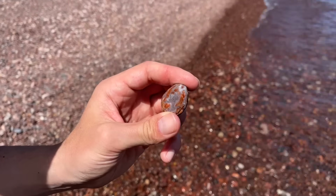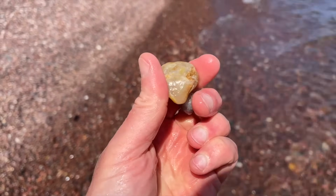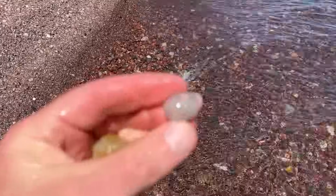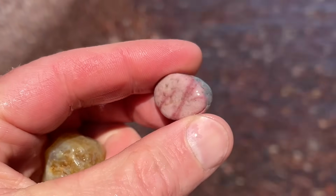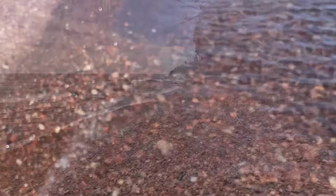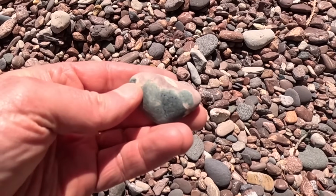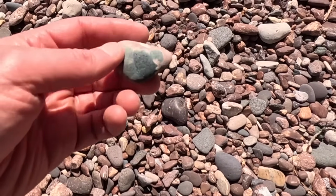Well, that one's going in the tumbler. Yeah, I'll say. That's neat. I just found these two. This one I thought might be like in a yellow agate, but I think it's just quartz. But I still like the color. And that is a little prehnite. Got to figure out how to say that word. I think that's what it is, at least. Some neat colors. Seems almost sandstone-ish, so I don't know that that'll tumble, but it's going in the bucket anyhow.